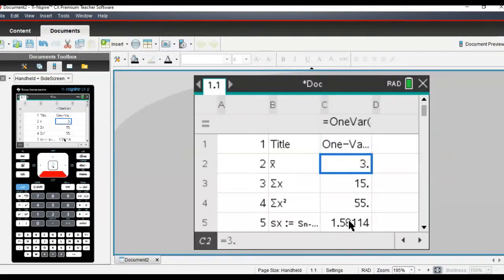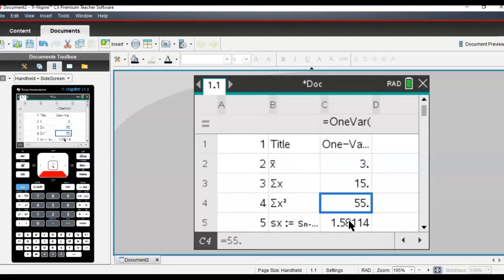Look at that. X bar is 3. The mean is 3. Wait a minute, how come x bar is 3? I thought that mu was 3. Well, calculating x bar and calculating mu works the exact same way. So the calculator puts together the value for you and says, I'm going to call it x bar. And if you want to call it mu, well then you should call it mu. So you have to know if you are looking at a population or a sample. The calculator at this point is going to just use the notation for a sample.